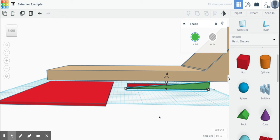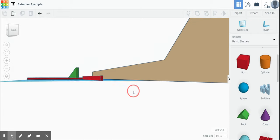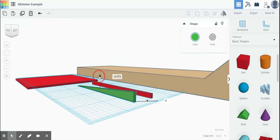And now we have the fun part of trying to align these, right? So this wedge is kind of floating right now. So what I'm going to do, so you guys can see this, is I'm going to bring this down to zero. Okay. And now I'm going to change it to 0.125, which is the exact height of this. So all I did was I used this little cone shape at the top here, and I changed the elevation of it, right? So when we do the alignment, it should align right on top of this little skinny piece here.